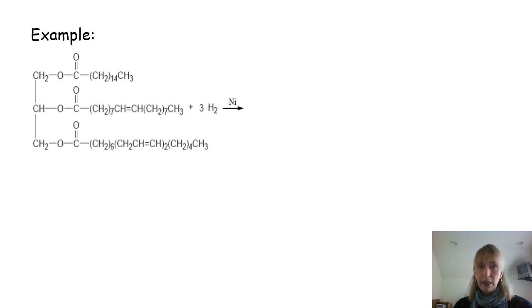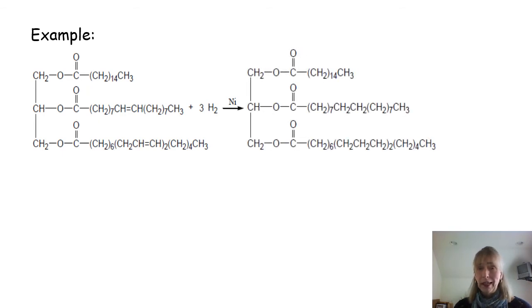So here we have a triacylglycerol, the same one. We're using the same one through the whole thing. So if we treat it with hydrogenation conditions, 3 moles of hydrogen, so notice we have a double bond, and our nickel catalyst, we are going to convert any double bonds that there are in this molecule to alkanes, to single bonds. And there we go. It happens. Notice we have converted from an alkene to an alkane. So this is a hydrogenation.